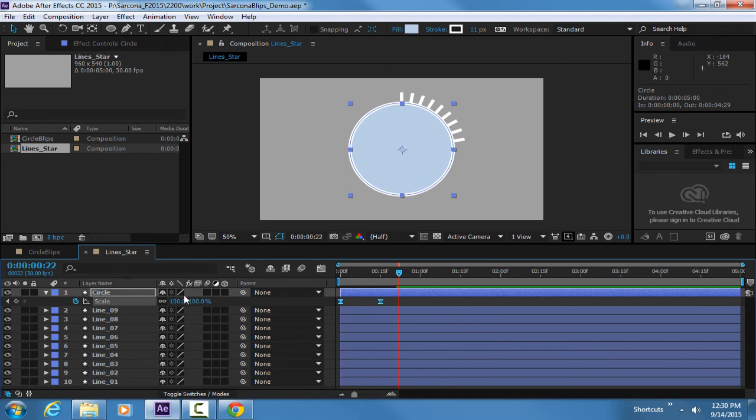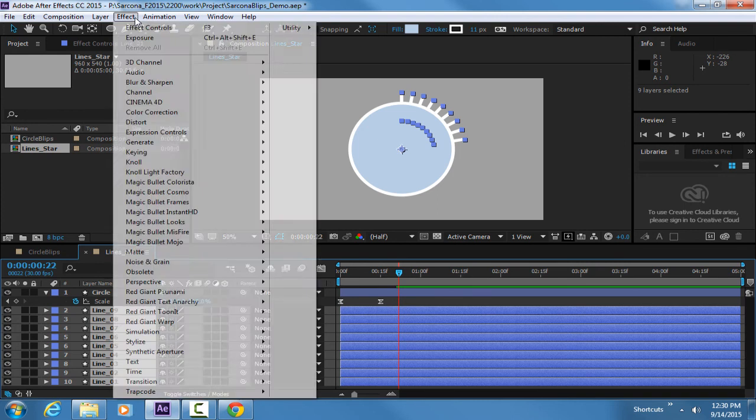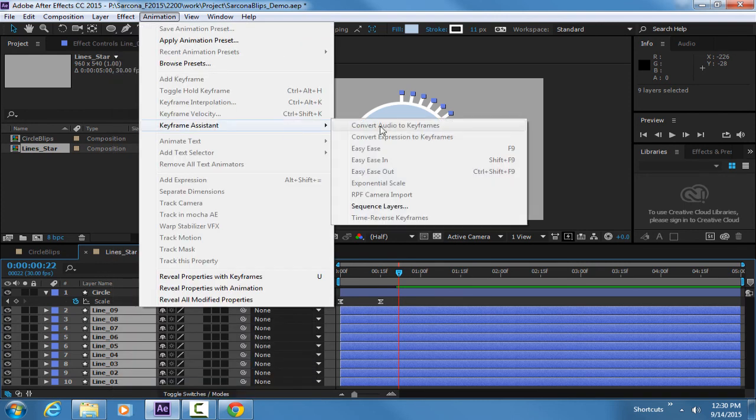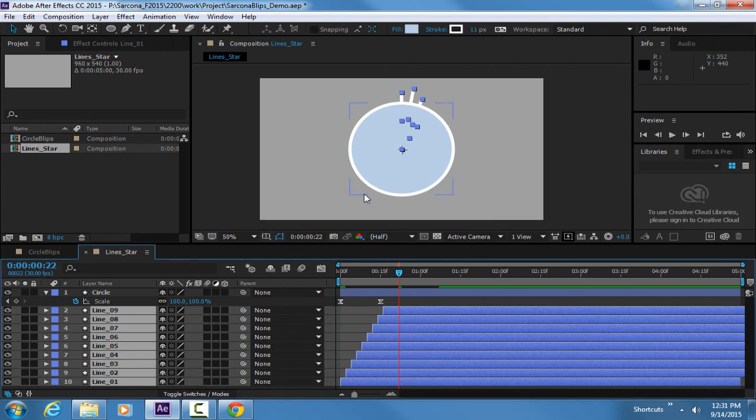and I'm going to test it out. So I'm going to do the same trick. I'm going to grab the bottom one, shift-click the top one. That's the order I want them to do their stuff in. I'm going to go to Keyframe Assistant, Sequence Layers. Right now they're at 5 seconds going across. How many frames do I want between the first one moving and the second one moving is what I just offset this to. So I would set this to be, let's say, 428. So I get 2 frames. That might be too much. All right, there we go.